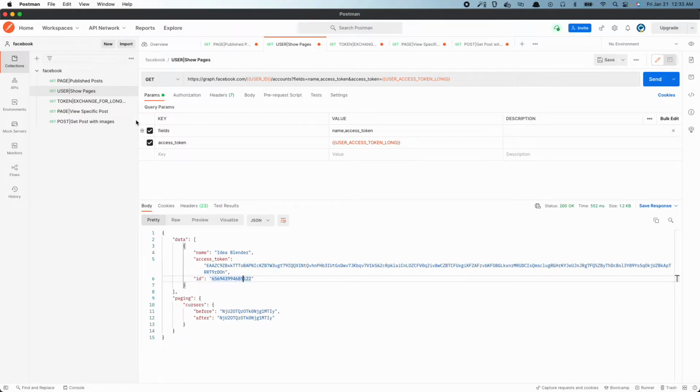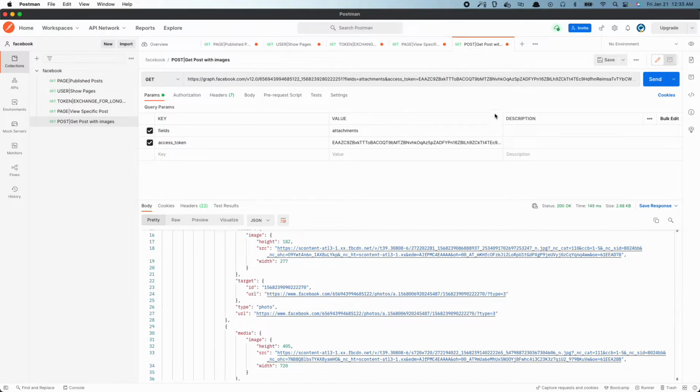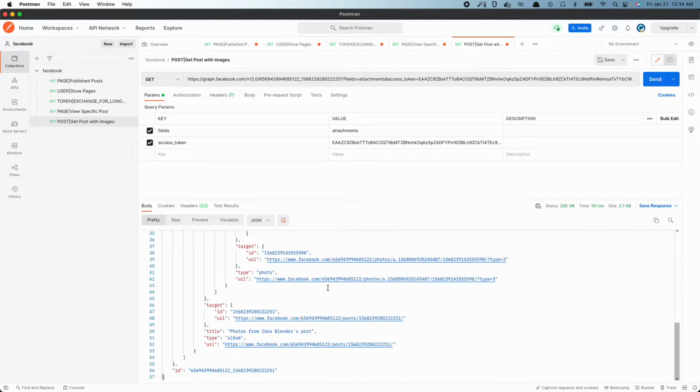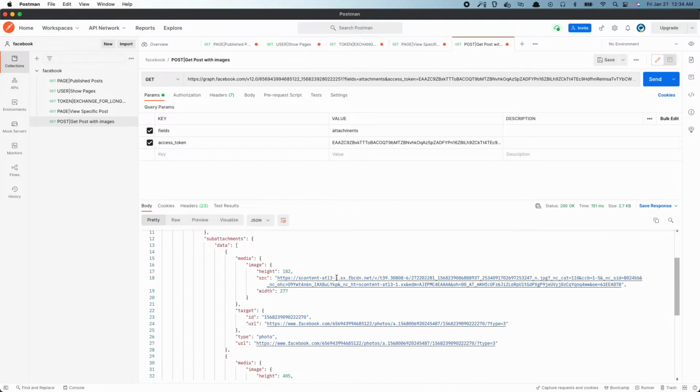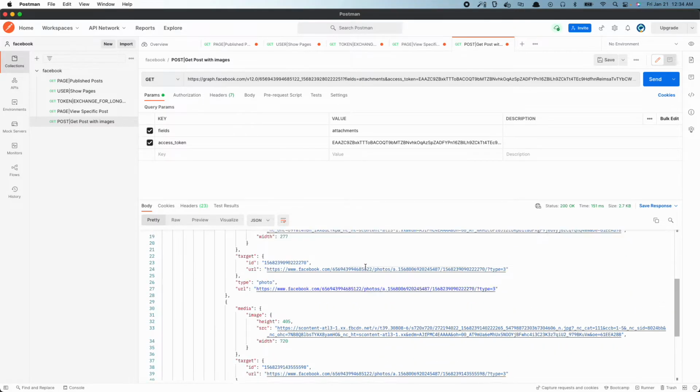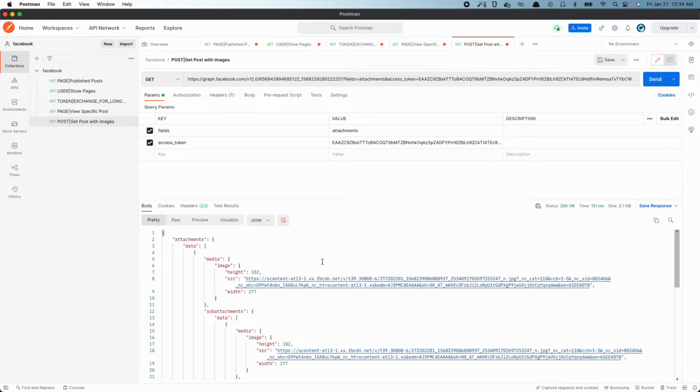All right. I also have the ability to get the data of the actual pages themselves. So here you can see I've got all the attachments for some posts on a Facebook business page.